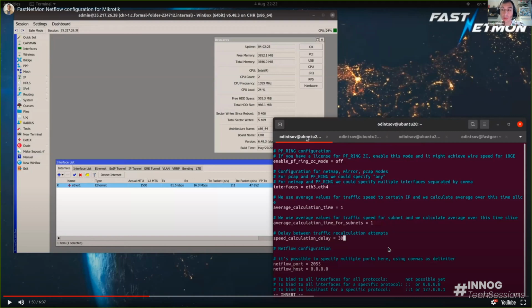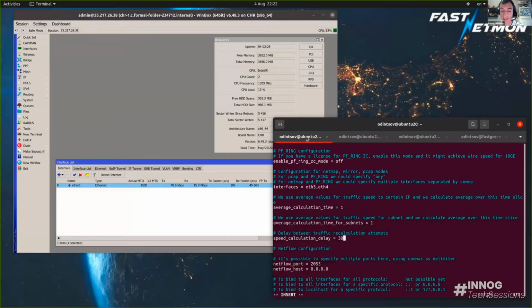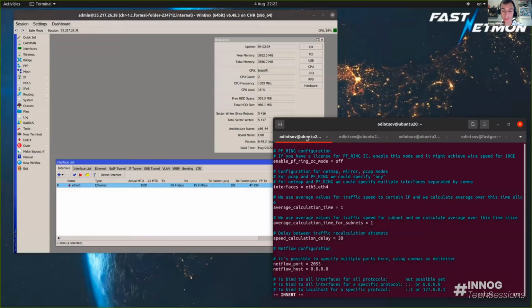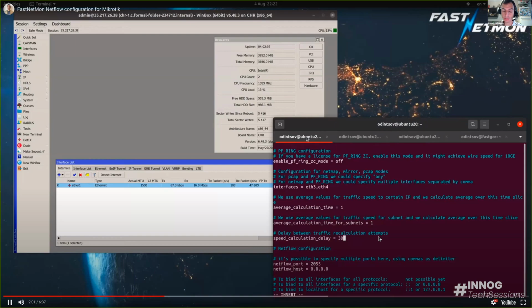If for some reason on your router you have a timeout like 60, this value needs to be in the range of like 80 or 90. That's the most complicated part, and if you understand it, just use your flow values. You actually can use the exact number of the active and inactive flow timeout, but in this case, if the router delays it a little bit, you may expect inaccuracy. That's why we increase it a little bit. And that's all. That's every single option you need to change in FastNetMon to enable NetFlow. You can see there are no other options that need to be changed at all.